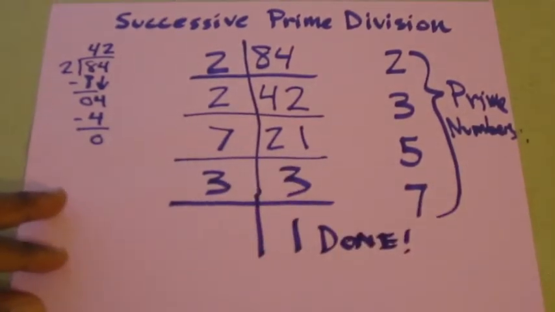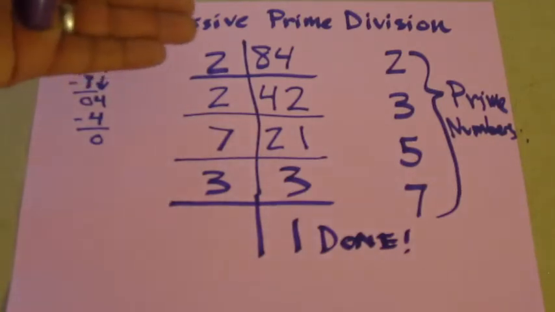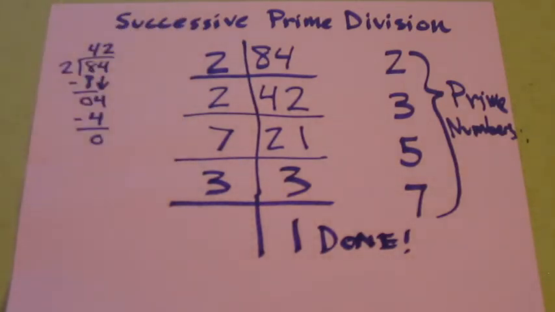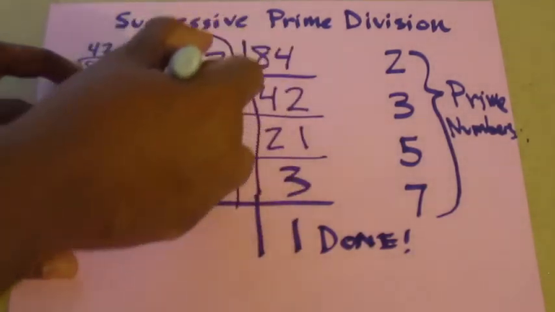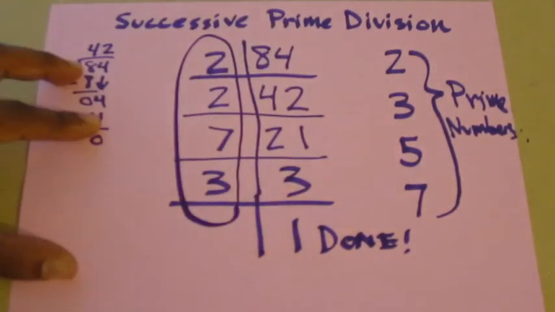So now, all you have to do is use this tool for what you need. If your tasks ask you to determine whether 84 is prime or composite, well, obviously you could see here that it is indeed composite because it's composed of many different factors. Also, if you're tasked with doing prime factorization, here we have found all our prime factors for 84.